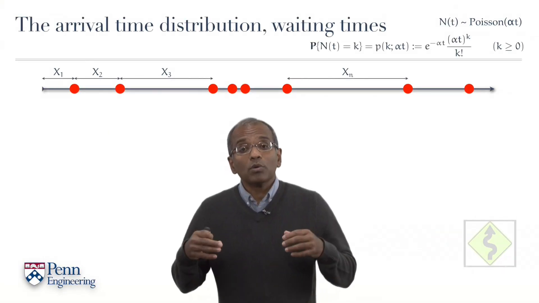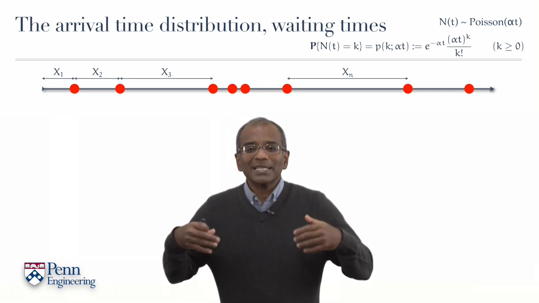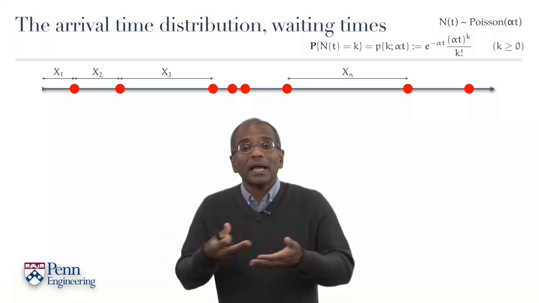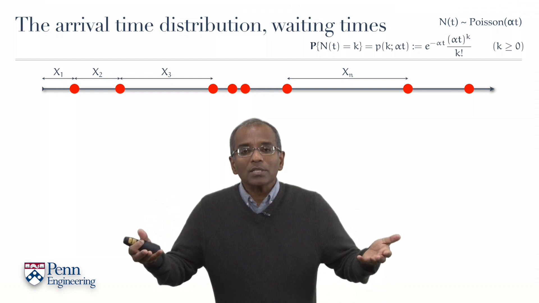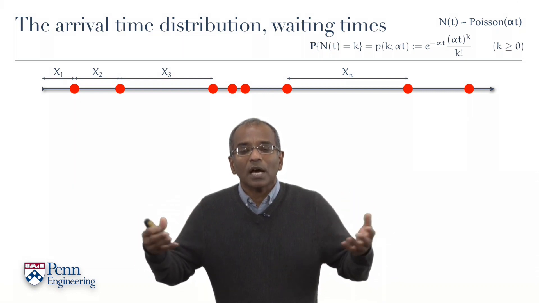So thus far, we have come to a right understanding of the sample space underlying the Poisson process. We have seen that the sample space is described by a sequence of repeated independent trials of these inter-arrival times.